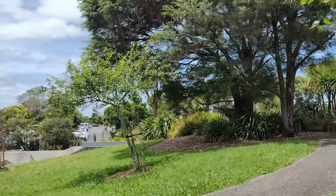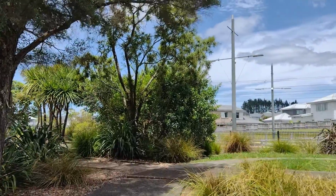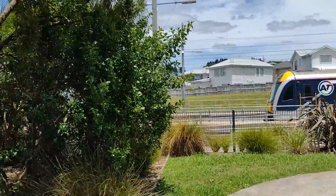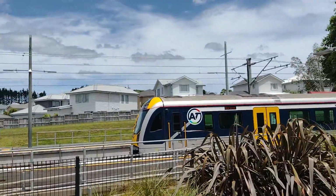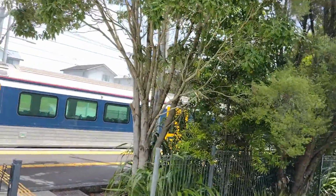Although here they don't even check your card much. I haven't seen any card checking on the train, so unless you're going to a closed station, it's not as important. Like, you still should. I'm just saying it's not as bad if you forget to tag on. Meanwhile, in Wellington, it's pretty much impossible to survive not doing it, because they'll always check you as soon as you get on. The guard remembers who got on and checks all those people on the whole train as soon as you get on.